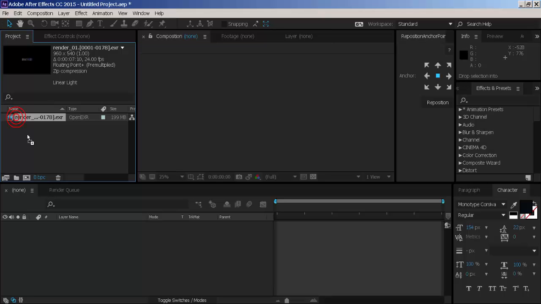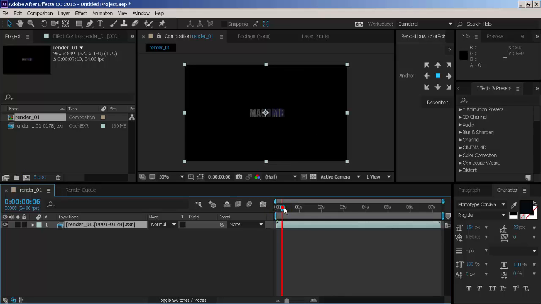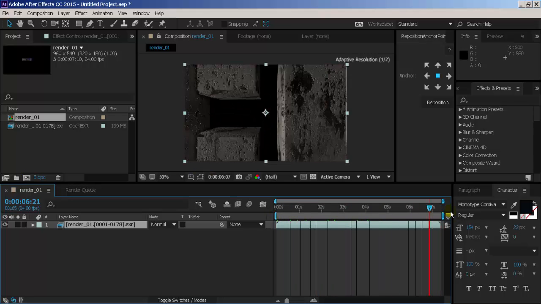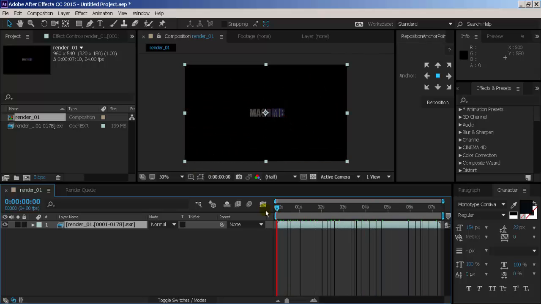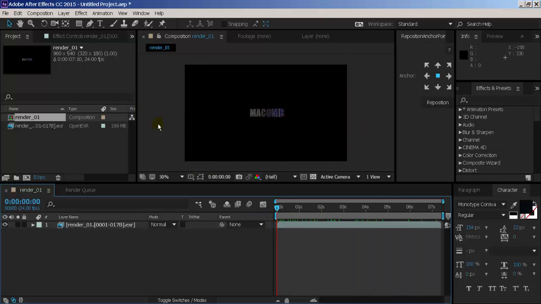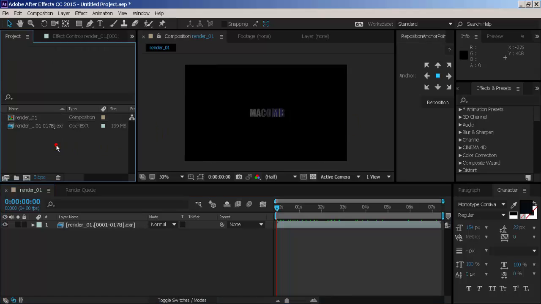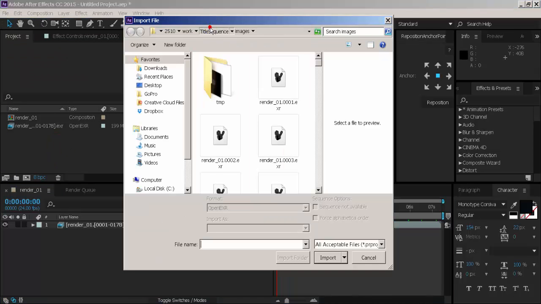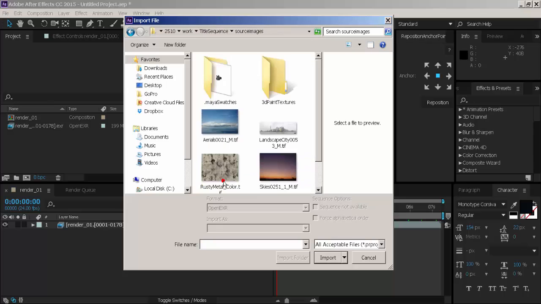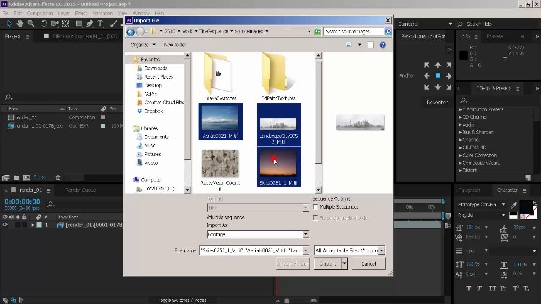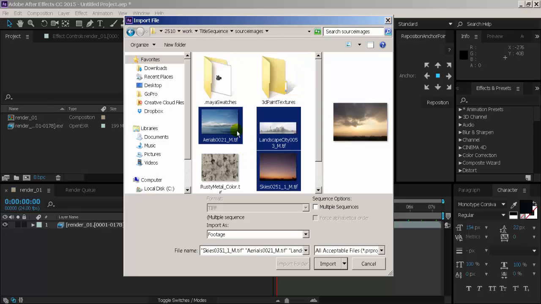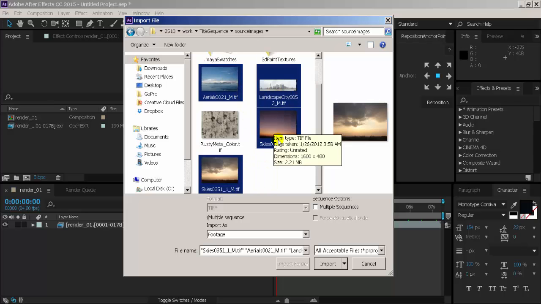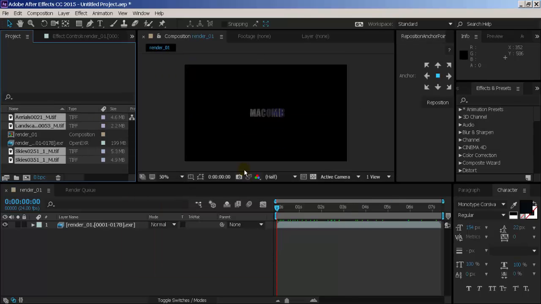So I'm going to drop this onto a new composition. So I just drag this onto the new comp. Very similar to what we've already done before. And then we have this. So now we need to look at the layering process of what else we want to add to this. So I know I want in the background, I want like a city scape. So I'm going to double click in my area to import stuff. I'm going to go to my source images where I downloaded those images from last time. And I'm just going to bring in all the images. So I have these 4 images here: clouds, cityscape, and then a couple skies. And I didn't use all of these last time, so I'll probably not use all of them this time.